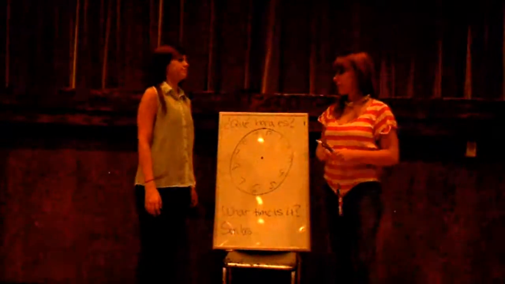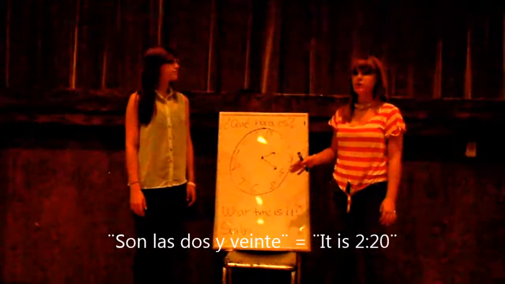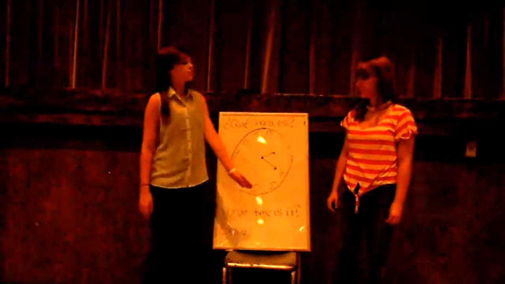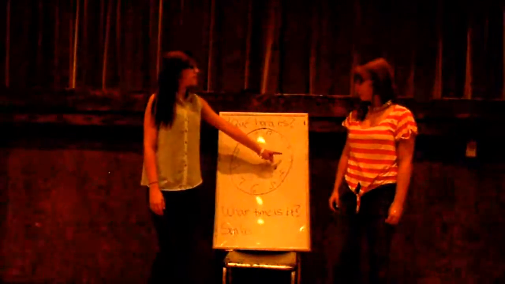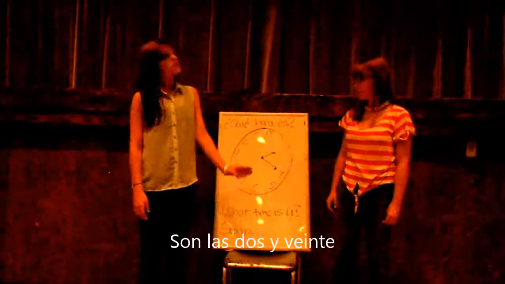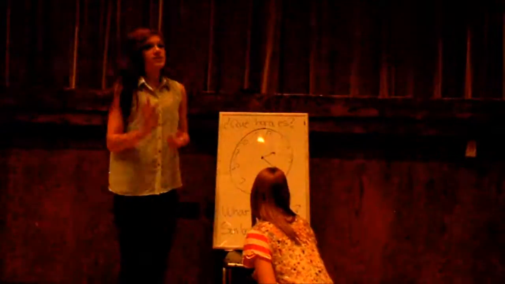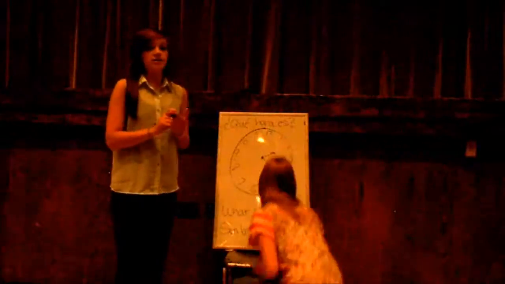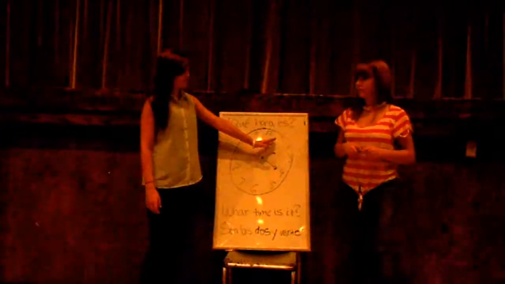Do you want to give them an example? Son las 2:20. Now what she did there was she used the beginning phrase, son las. When you use the beginning phrase, son las, that means it's above 1 o'clock. Here we see it's 2:20. So with that, she said, son las 2:20. And when you say that, you say son las, the hour, y, and then the minutes. But that's only if it's under 30, and you only use son las when it's above 1.